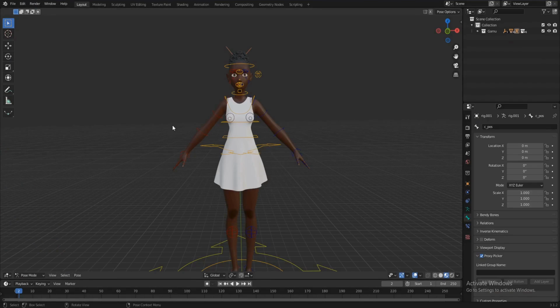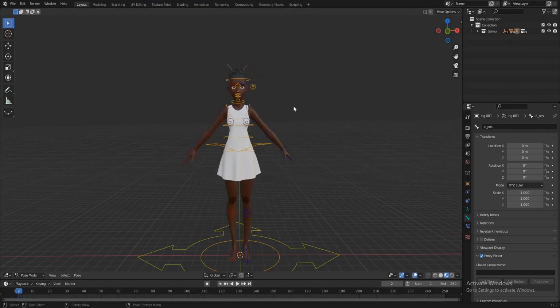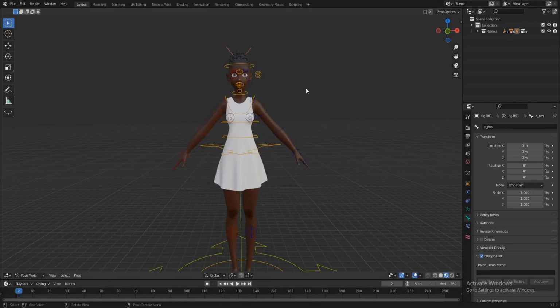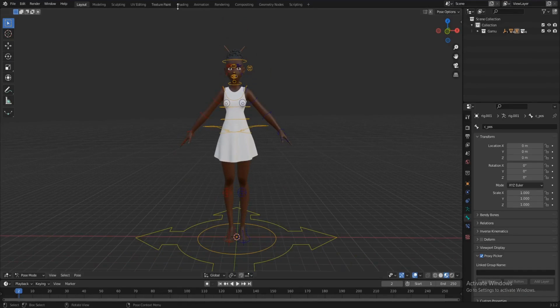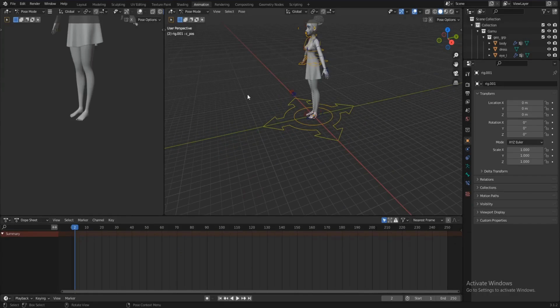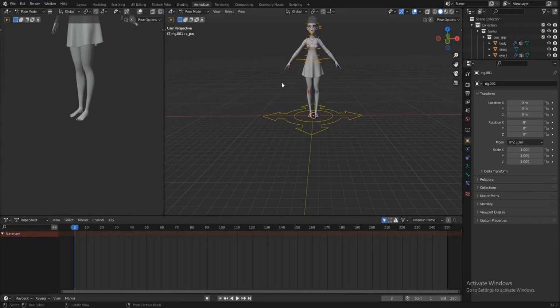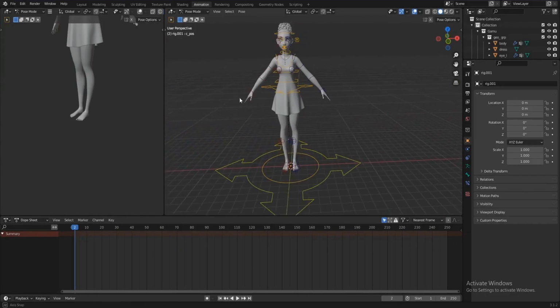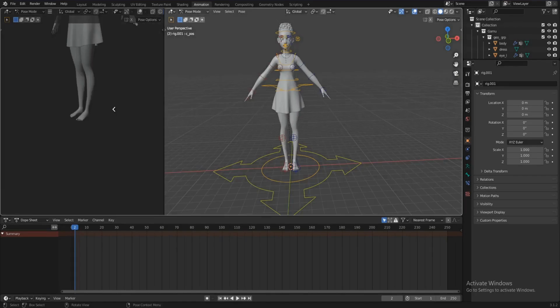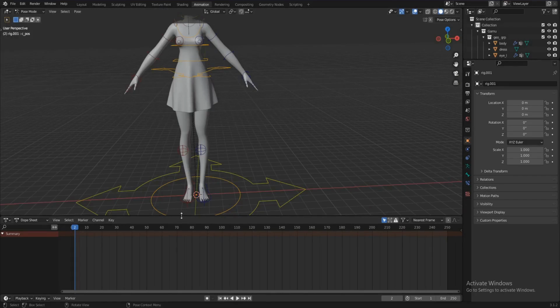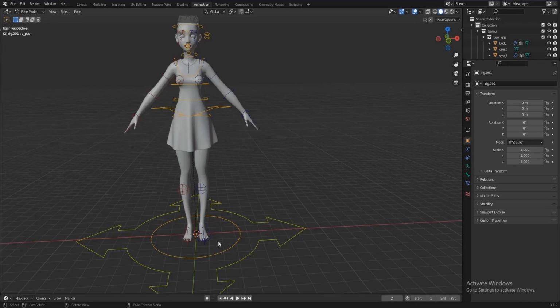This is our Blender scene. I'm just going to go into the animation tab and show you how I do my animation setup. This is Blender's default setup for the animation tab. I do not actually use this one. I prefer to join these together and do my own setup. Join areas. Okay.